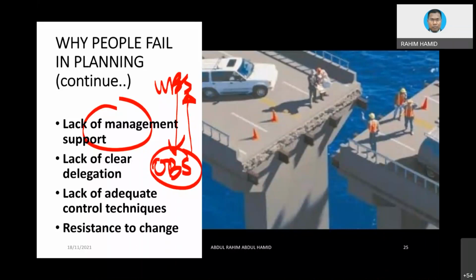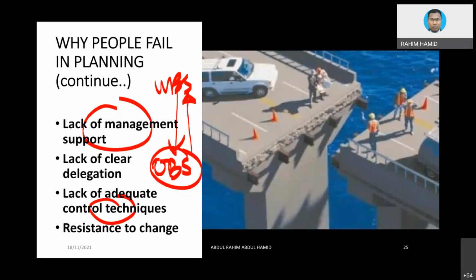That is the issue. And lastly, lack of adequate control technique. There are many control techniques around, not only with regard to time control, but cost control, safety control, quality control, just name it. All kinds of control, you need to learn about the technique. If you choose the wrong technique, then at the end of the day, you are not going to see the issue being resolved. It's just like the COVID situation. Because it was the first time we experienced this kind of thing, every country in the world was trying trial and error. So they come up with all kinds of things.